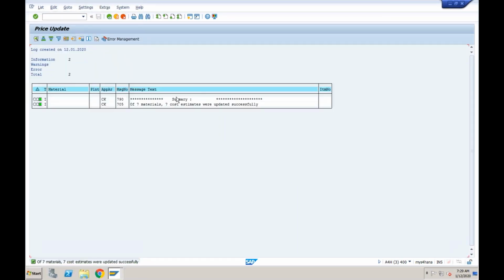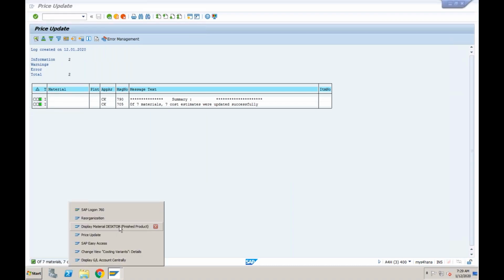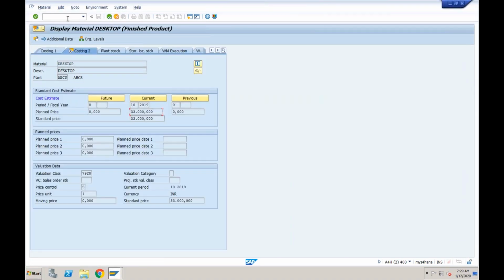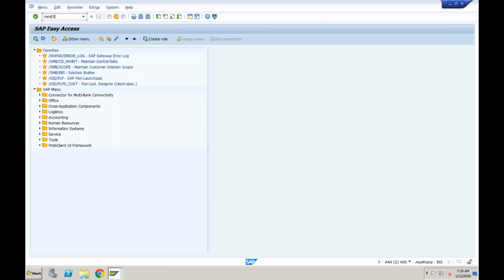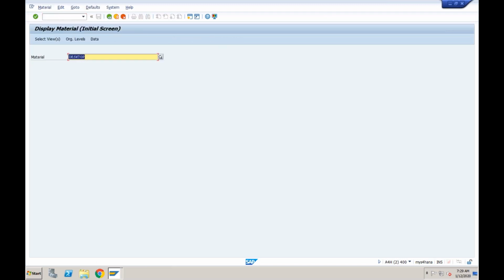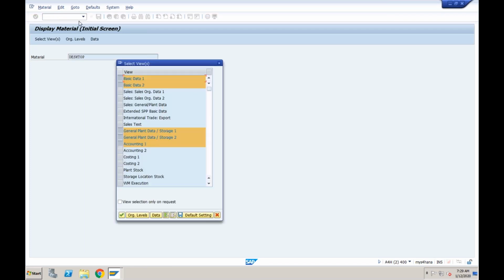Now, once I mark the standard price, what should we be able to see in the material master? Where should I go and see this price? MM03, but where exactly? Is this the standard price or the future price? Costing 2. It will be the current price once we release it.